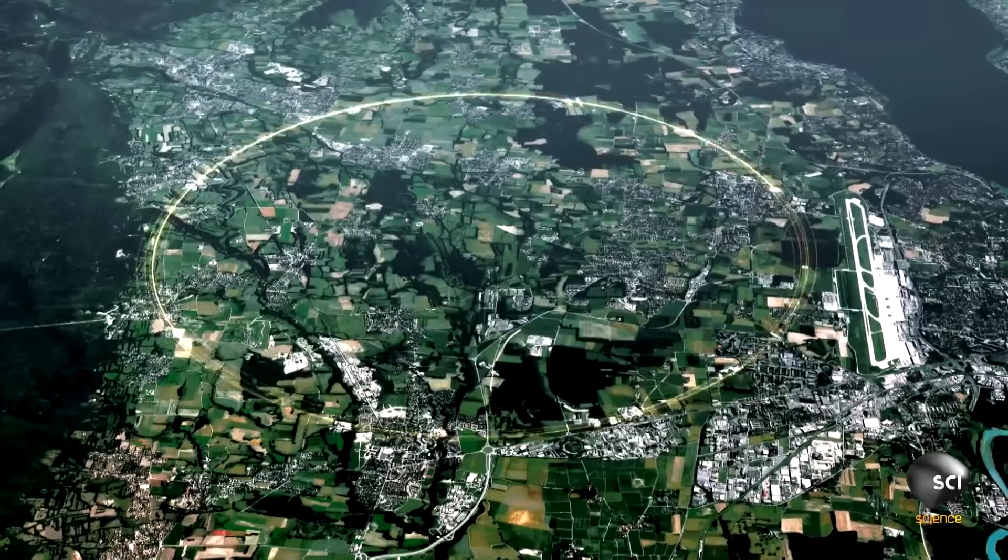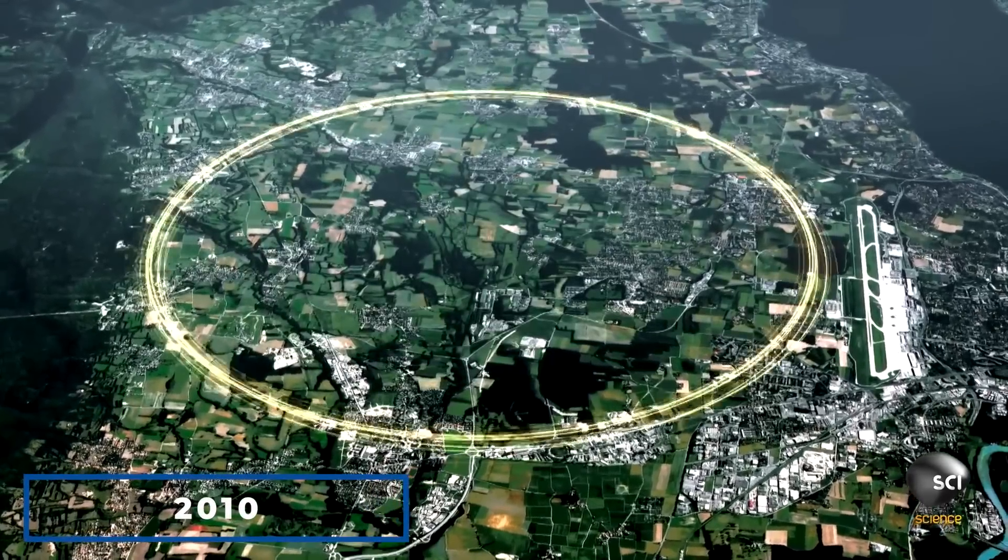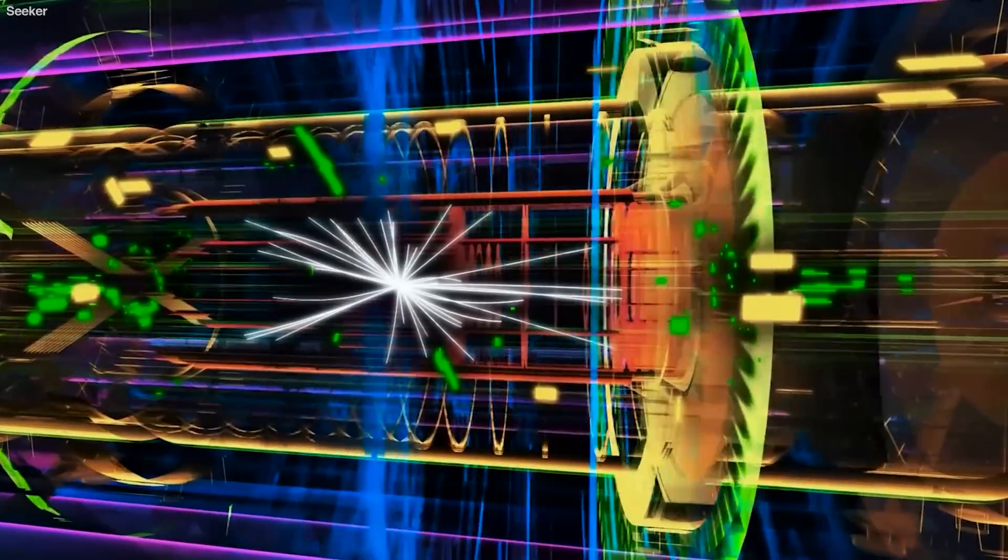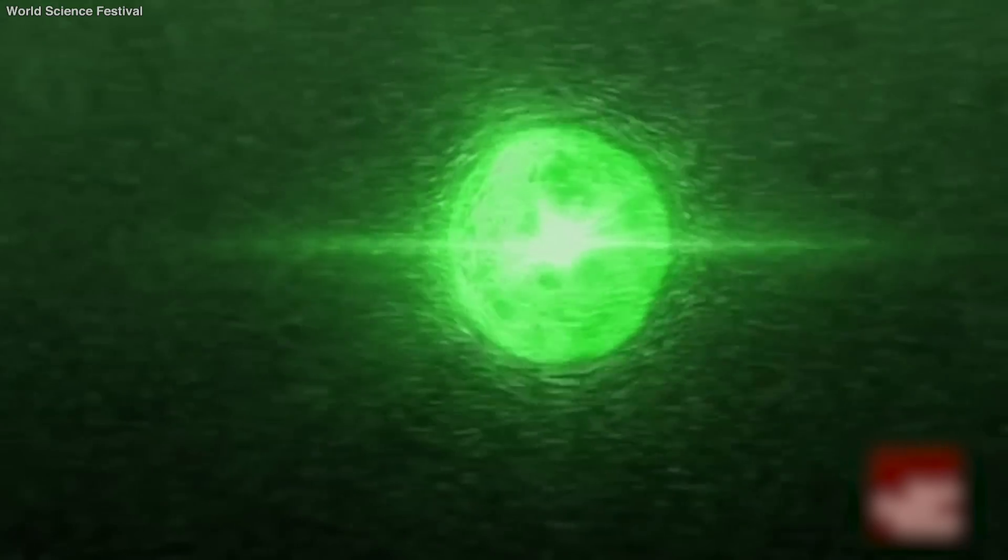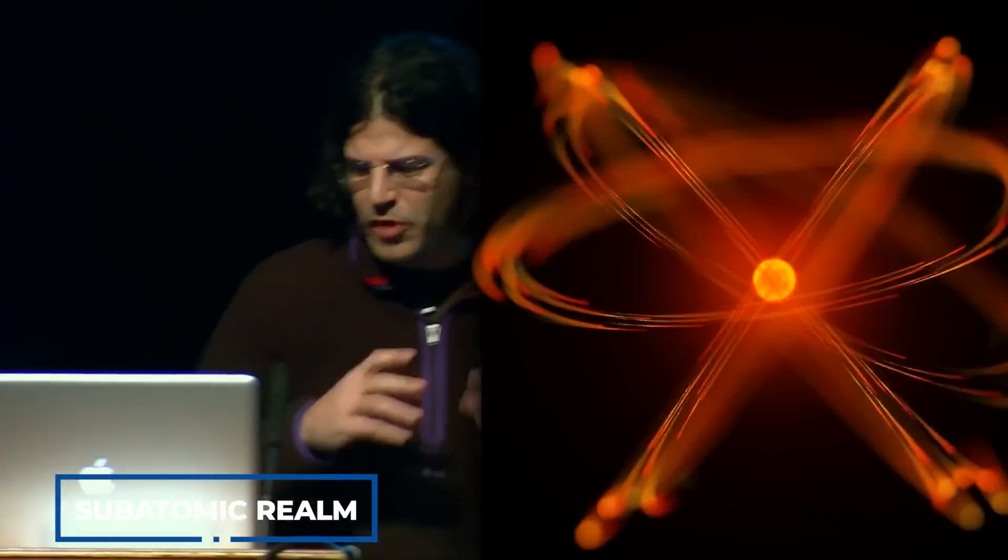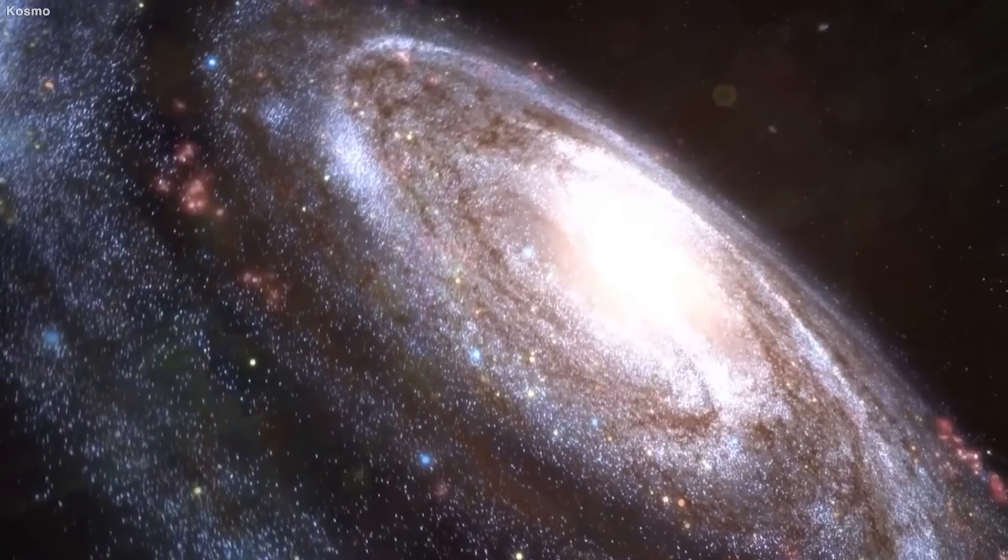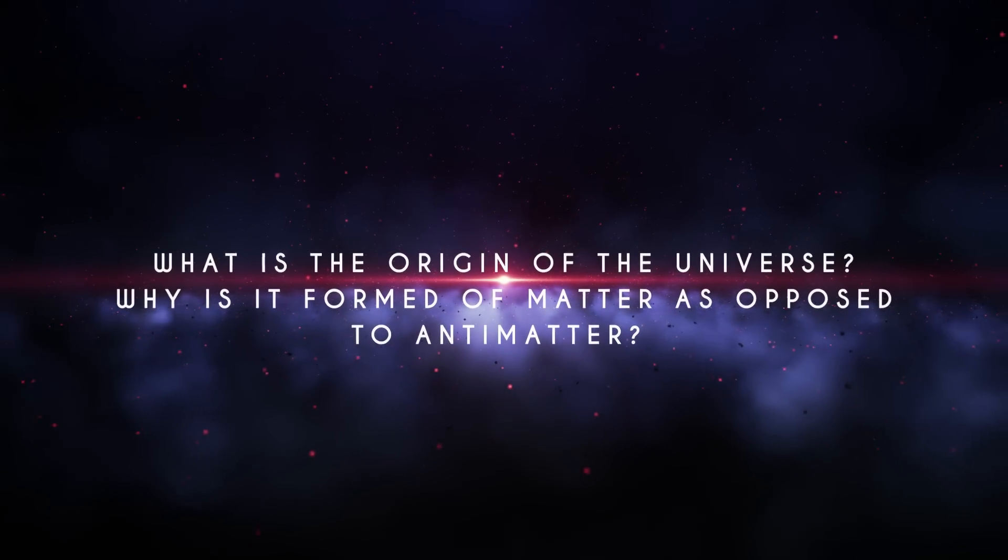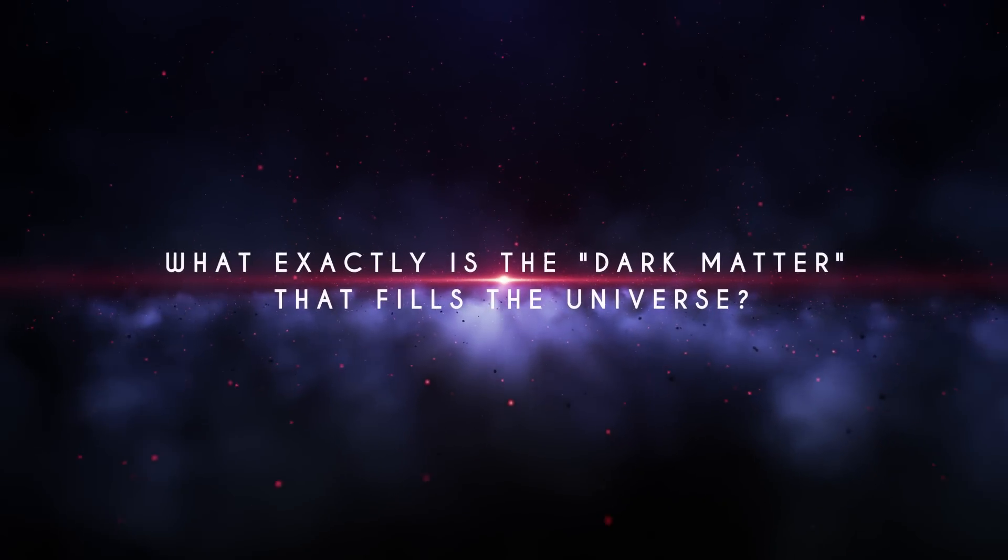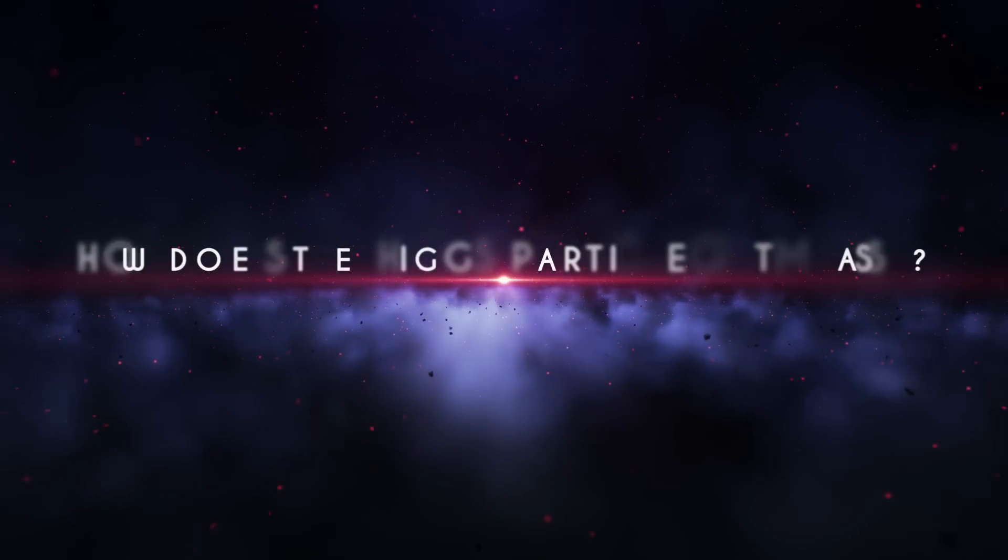The universe was up for grabs when the CERN Collider was initially turned on in 2010. The machine, the largest and most powerful ever built, was created to search for the Higgs boson. That particle is the foundation of the standard model, a system of equations that describes everything scientists have been able to measure about the subatomic realm. However, the standard model does not answer certain larger issues about the universe. What is the origin of the universe? Why is it formed of matter as opposed to antimatter? What exactly is the dark matter that fills the universe? How does the Higgs particle get mass?